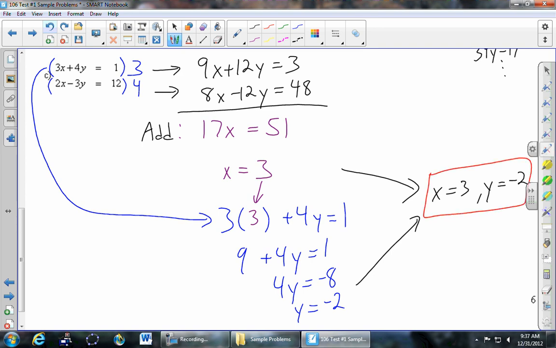For practice, I'd encourage you to try solving the same exact problem again, but instead of multiplying by 3 and 4, which led us to something nice for the y's, multiply by different numbers, try to build something nice for the x's. If you do everything right, it should be about the same amount of difficulty and definitely should end up with the same numbers that are boxed here in red. X should be 3 and y should be -2.